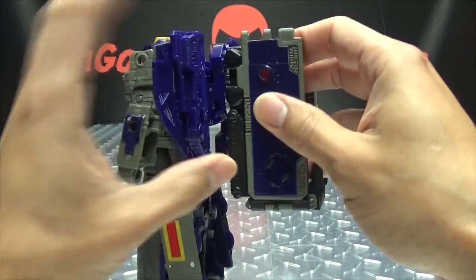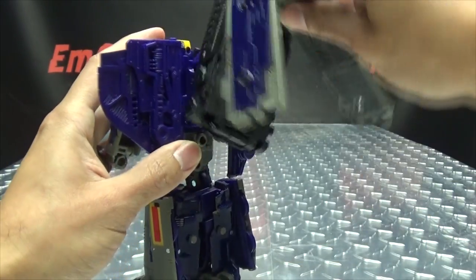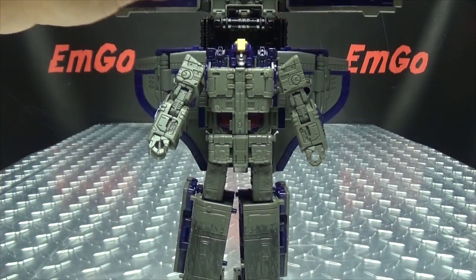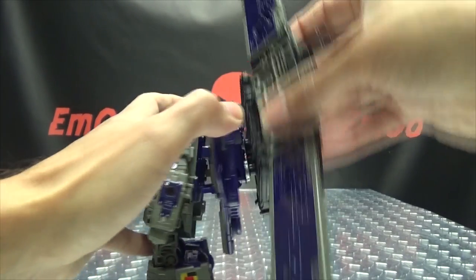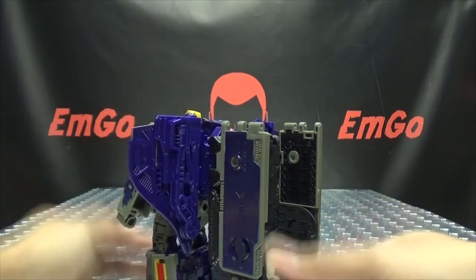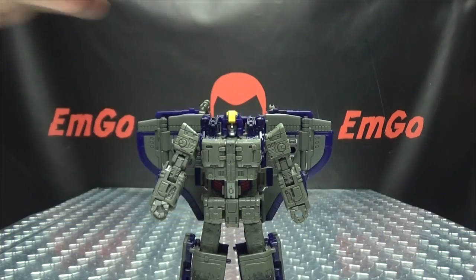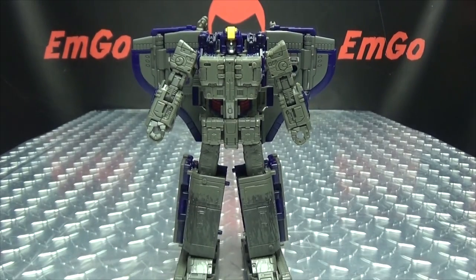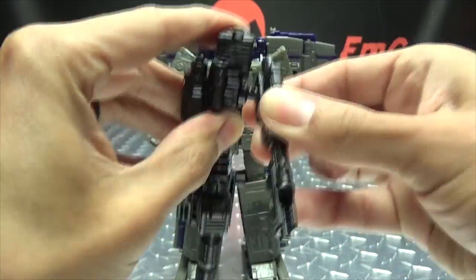It'd be nice if maybe you could open this up and make this into some kind of wing assembly or something. I don't know. You could do something like that. Hey, he's his own satellite, too. But then, per the instructions, that's what they want you to do. So, it is what it is. I'm sure you guys can come up with something a bit more creative than that. And we'll just arm him up.